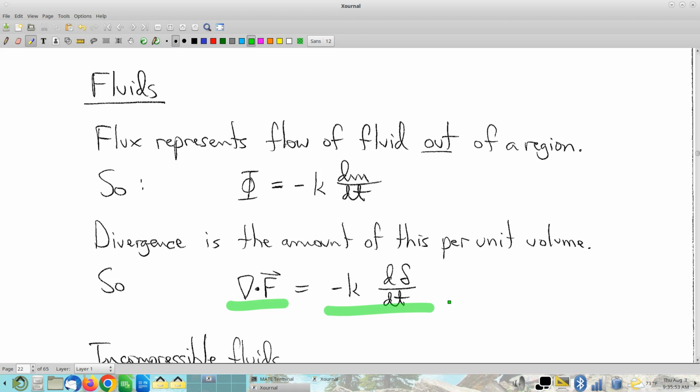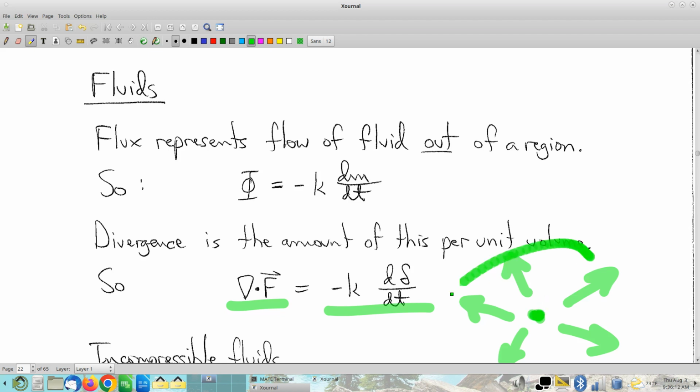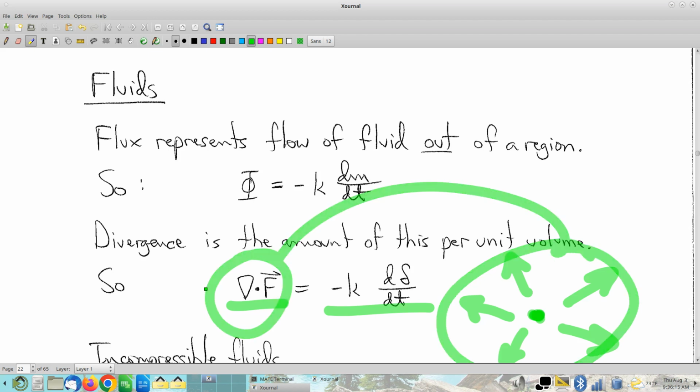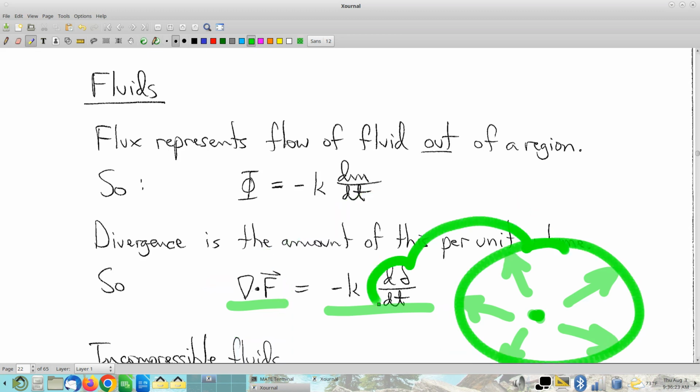Right? So again, keep in mind, in some sense, what divergence measures is to what extent the fluid is kind of doing something like this. It measures sort of outward flow away from a given point wherever you're computing divergence. So, well, this is telling you two things. On the one hand, this represents divergence, right? That's sort of the generic picture of what divergence looks like. But this also is telling you how fast the density of stuff in that general vicinity is going down. Because if this is a picture of what your fluid is doing, the fluid is leaving that general area. The density remaining in that general area has to be going down. So same basic idea, just sort of locally instead of globally. All right.